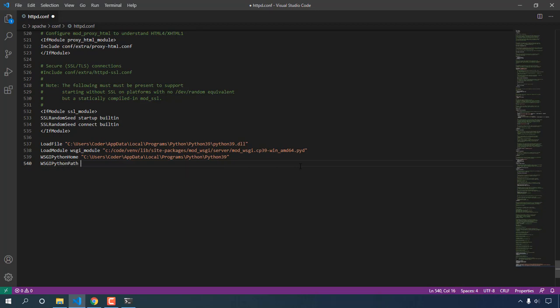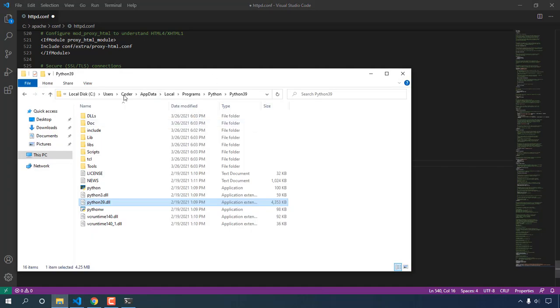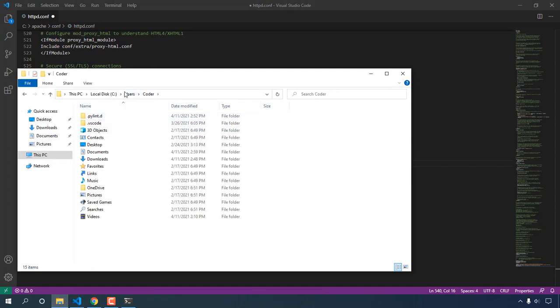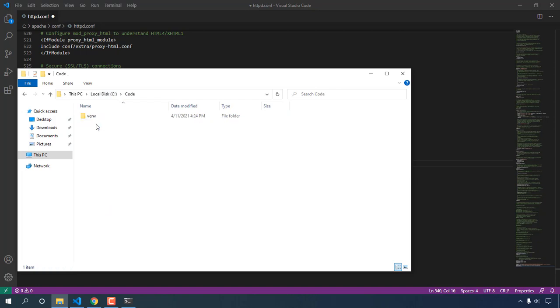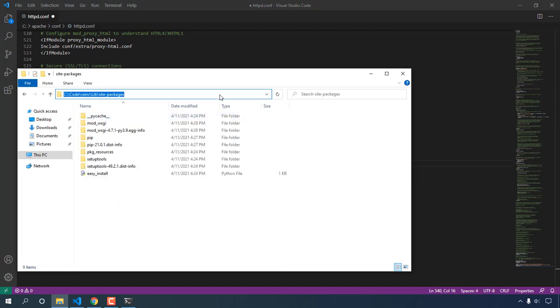This path takes just one parameter, and that's going to be the package path, the Python site-packages path. We're going to point that to our virtual environment path. When we created the virtual environment, inside our code, this lib site-packages is what we're going to point it to.